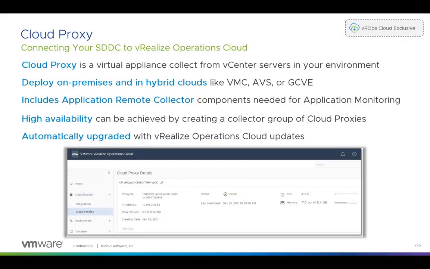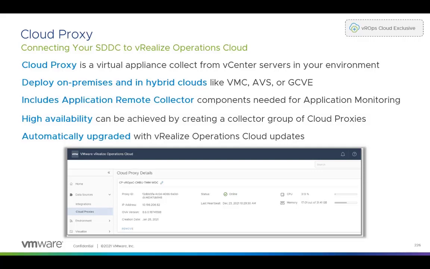I mentioned the cloud proxy earlier, and that's really how you connect your SDDC to vRealize Operations Cloud. It's a virtual appliance that you install in your SDDC, in one of your vSphere clusters, and you can deploy it either on premises in your existing data centers, or in your hybrid clouds like VMware Cloud on AWS, Azure VMware Services, or Google Compute VMware.